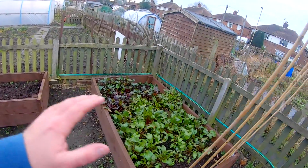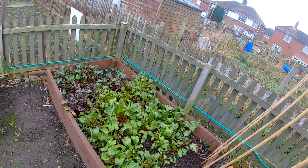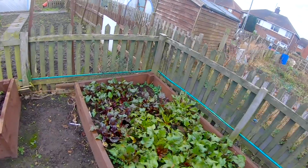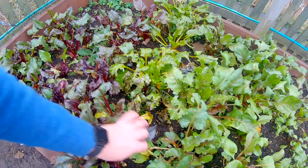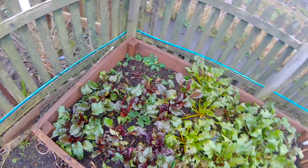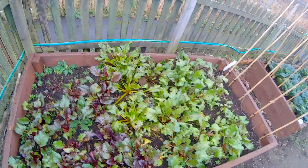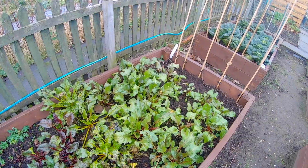Now, 2 lots of beetroot, and I planted the seeds probably late July, and I'm thinking I should have maybe done it in the polytunnel and kept them in the polytunnel. Especially these, this is the Bolthardy, and maybe they'll come, I don't know, but I'd like to have seen a bit more cropping in there. We're getting the odd one of the Golden Burpee now, but we don't eat that much of that one. It's just a bit bland, to be quite honest.